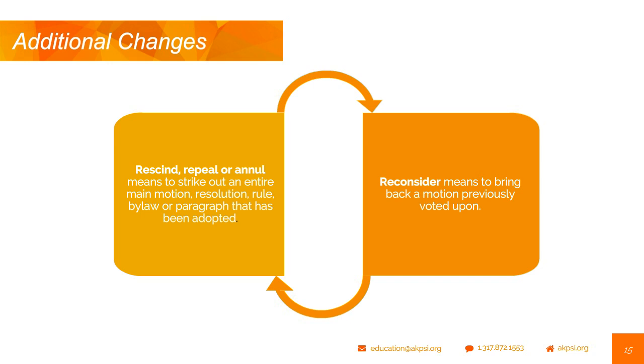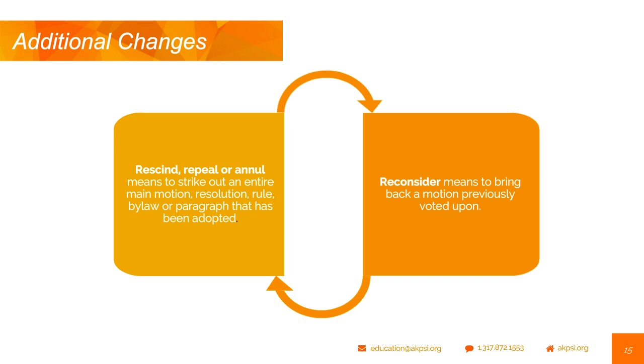If a motion to reconsider is posed, you must complete that motion before making the motion to rescind. A motion to reconsider means to bring back a motion which has been previously voted upon. This motion can only be made by a member who voted on the prevailing side. This means if you voted yes on a motion that passed and then realized that it was not a good decision, you change your mind, you can move to reconsider that motion, but you cannot make the motion if you voted no and it did not pass. It must be made on the same day the motion was voted upon or the next day of the continuing session. It requires a second. It is only debatable if the original motion was debatable. It cannot be amended, and it requires a majority of votes to pass.